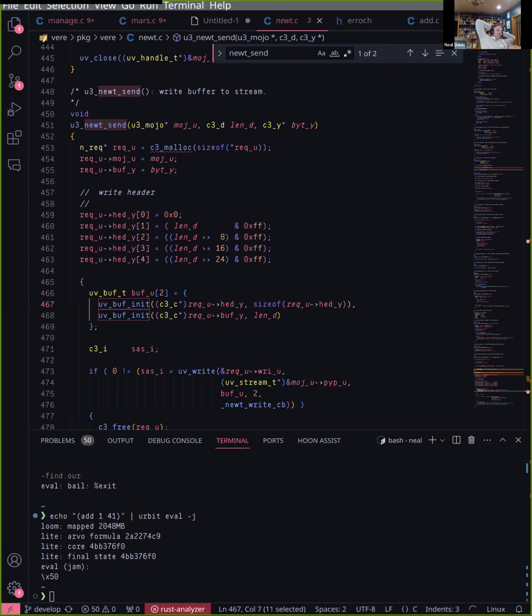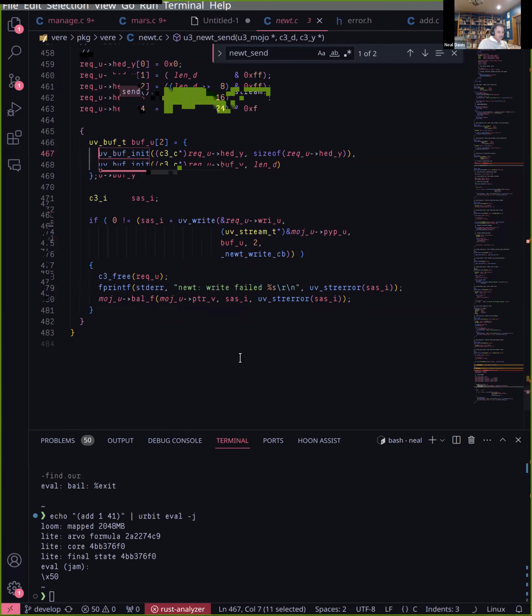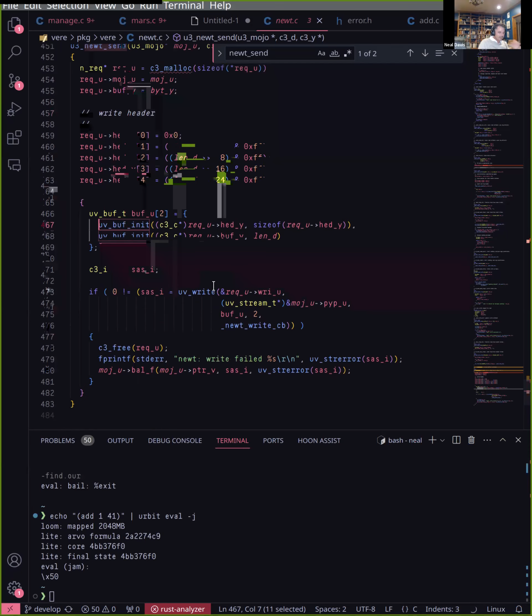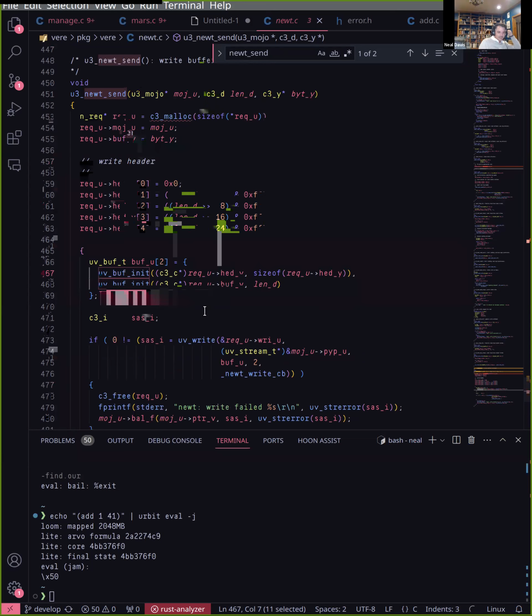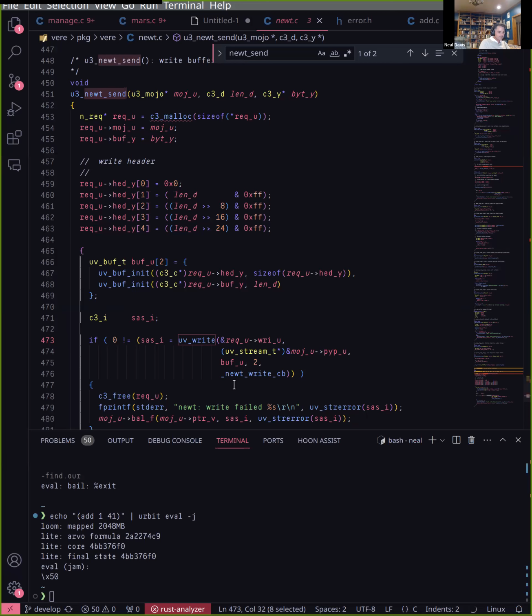But it's the main event loop handler. It's the event loop driver for the king process. And so you're writing this buffer into the stream, and then it'll eventually get passed on by libuv when this process takes place. So this transmits a jammed noun to a task buffer for libuv. That's what's happening with this buffer, right? That's taking place in a couple of steps here.